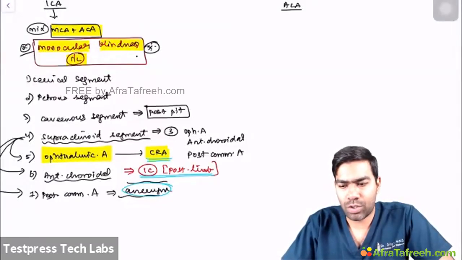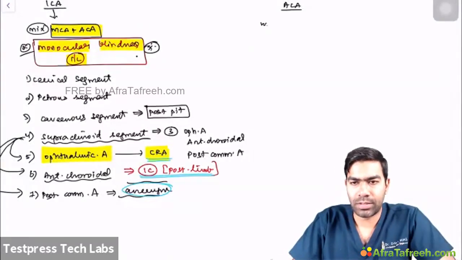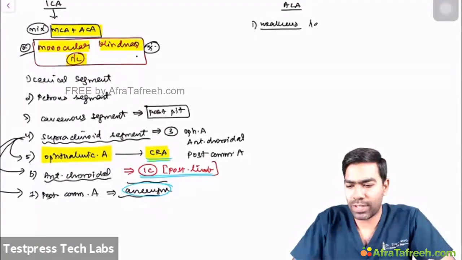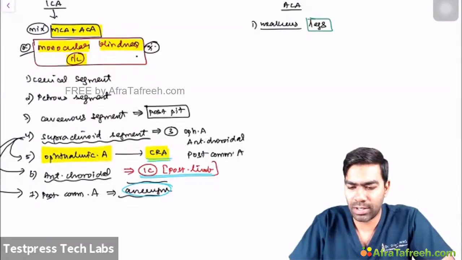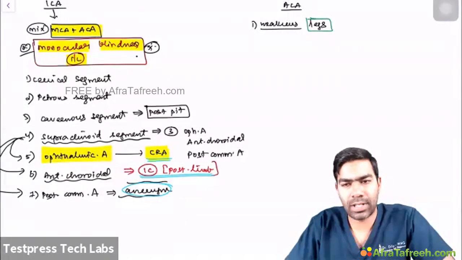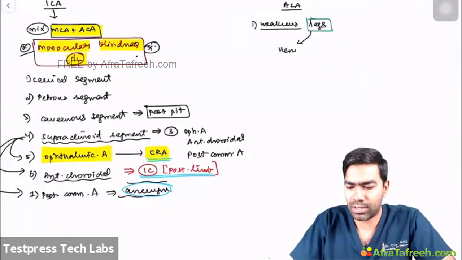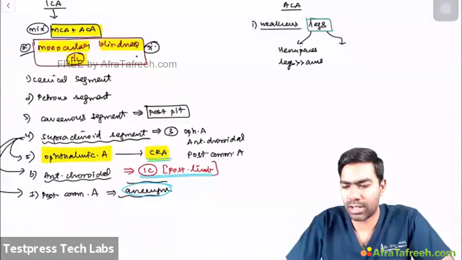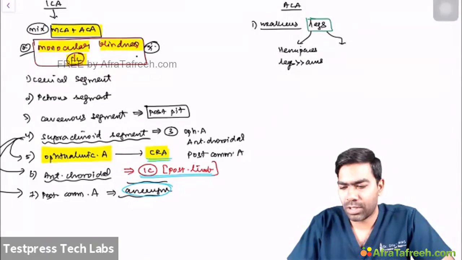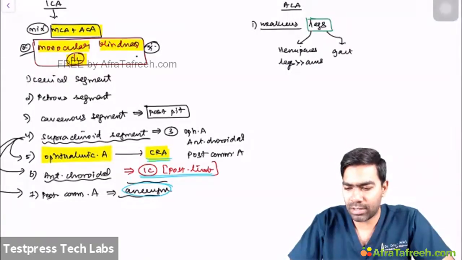Of course, they're going to cause a stroke and weakness. As far as ACA territory stroke is concerned, this weakness will involve the legs. So anytime in the exam they give legs as a prominent entity, you think about anterior cerebral artery related stroke. For example, if they give a hemiparesis but tell you legs are involved more than arms, that usually suggests an ACA territory stroke. And if they mention a gait apraxia, a stroke causing gait apraxia must be an ACA territory stroke.